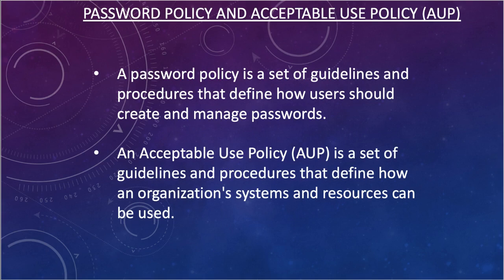Password policy and acceptable use policy. A password policy is a set of guidelines and procedures that define how users should create and manage passwords. This policy defines the length, complexity, and expiration requirements for passwords, as well as the consequences of violating the policy. An acceptable use policy is a set of guidelines and procedures that define how an organization's systems and resources can be used. This policy defines what is and is not allowed on the organization's network, including the use of personal devices and social media, and the consequences of violating the policy.